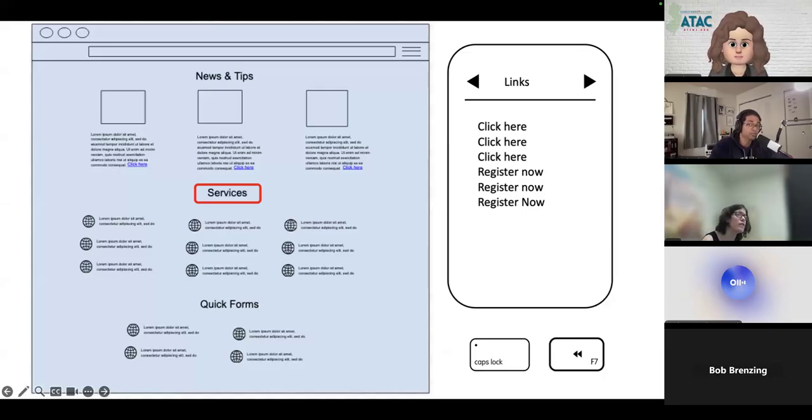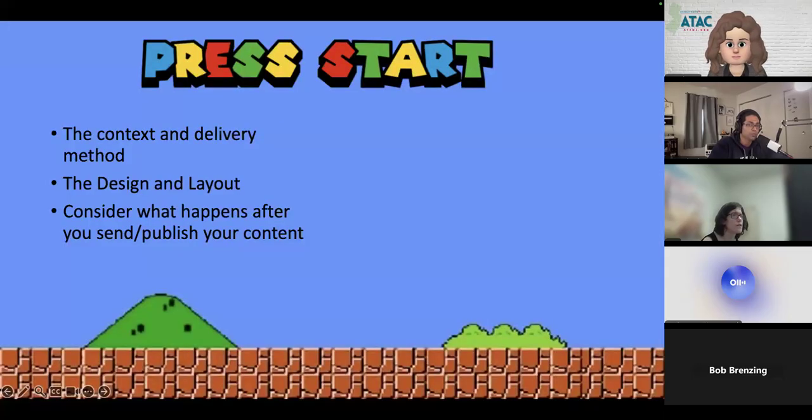And so here with the headings but also the links, we're going to talk later about using descriptive text in your link. So instead of saying register now, you can say, register now for our web accessibility training. And if you make that whole sentence a link, that whole sentence will show up in this list of links. But we're going to talk a little bit more about the requirements for links in a moment. This is really just to get you an idea of how people actually use a screen reader and what they experience.